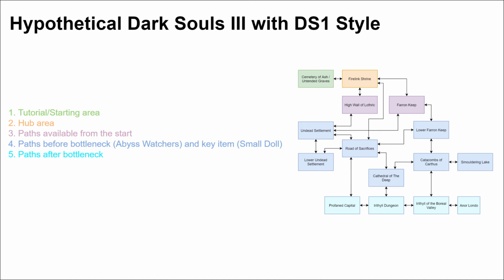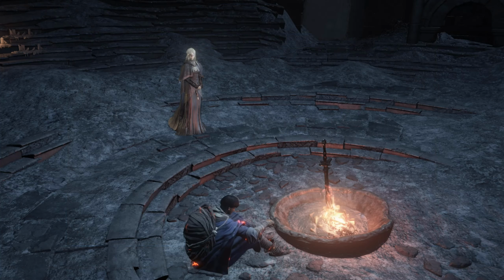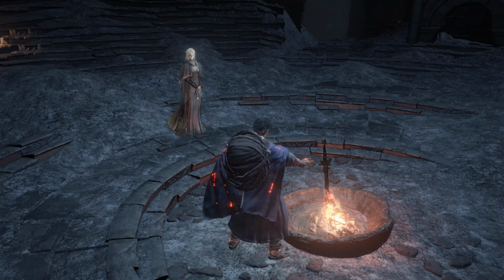earlier locations. The main path to Lothric Castle would open after getting 3 cinders, but there could again be a way to access it earlier. Accessing Archdragon Peak would work the same, and so would the ending. Warping back to Firelink could be allowed from the far ends of the world, but otherwise it would not be needed. This would require Firelink Shrine to be closer to the center of the world, and leveling up at bonfires would need to be allowed to avoid excessive backtracking. To discuss alternative ways of handling warping, let's move to the next topic.